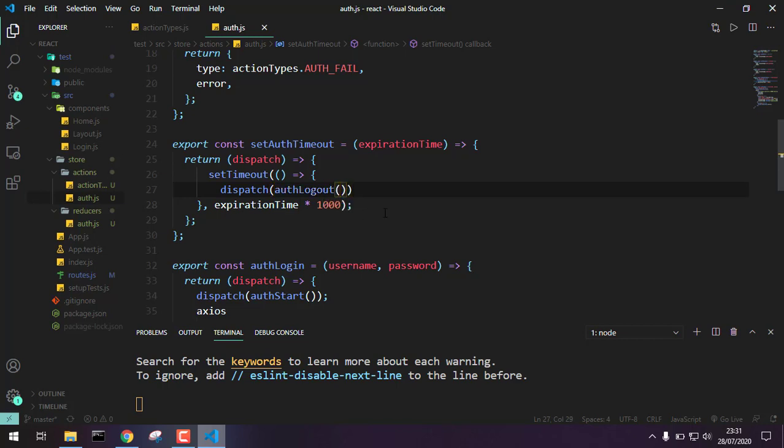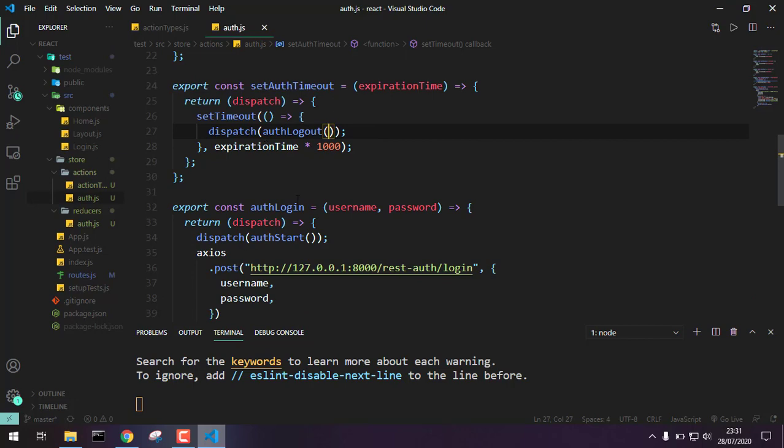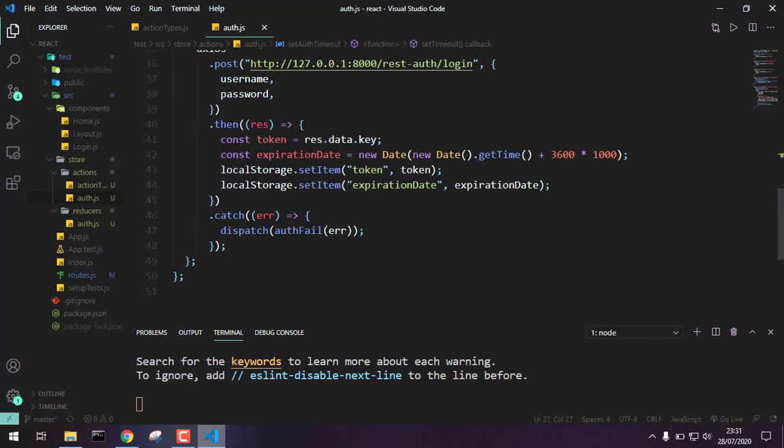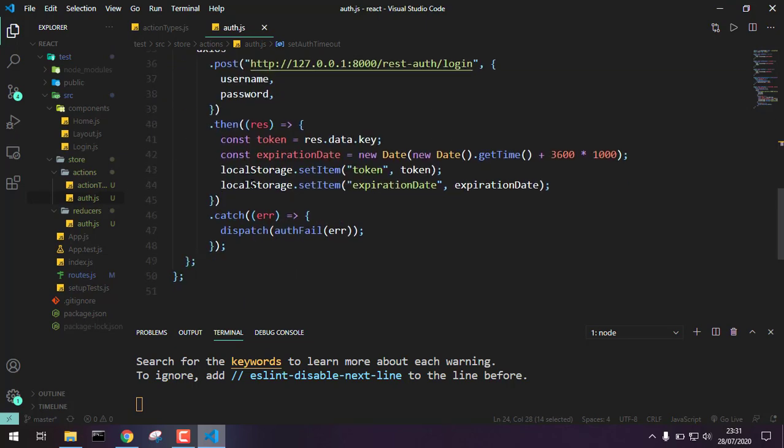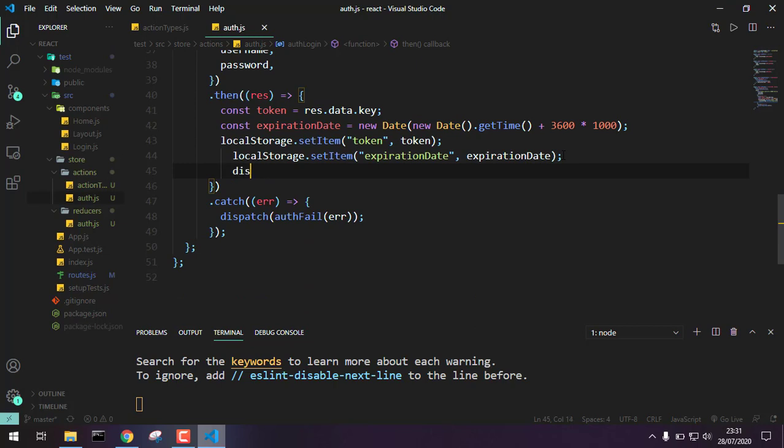So save everything. Now when we set everything in local storage, we also need to dispatch setAuthTimeout, so that it sets the timeout of that session. So we'll dispatch setAuthTimeout, and it takes in the expiration time, which is just 3600 seconds.